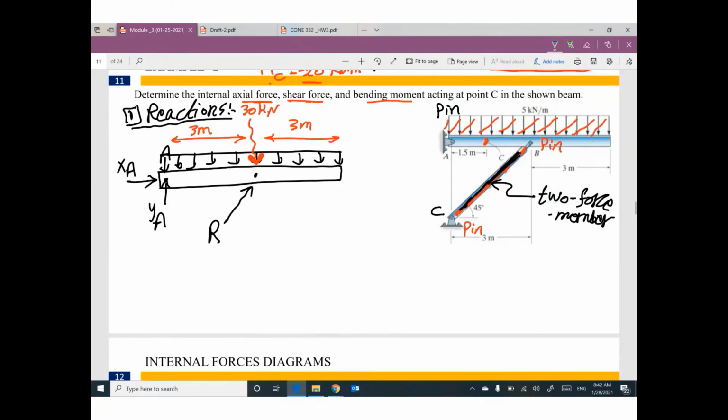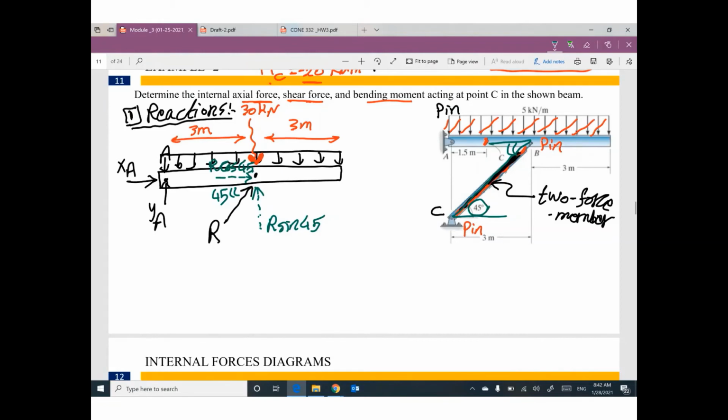One more thing. This inclined force with angle 45 degree here, because if you draw a Z shape, this angle equals 45 degree. So we will have a vertical component, how much? R sine. And horizontal component, how much? R cosine.